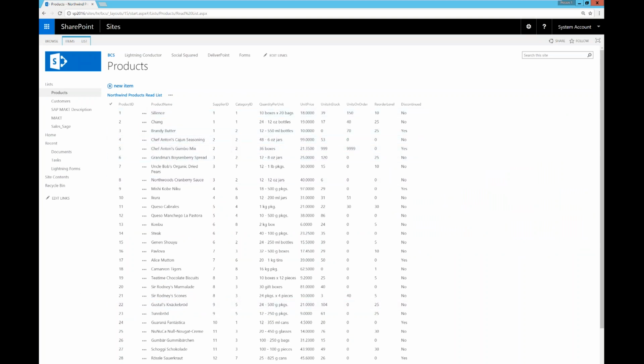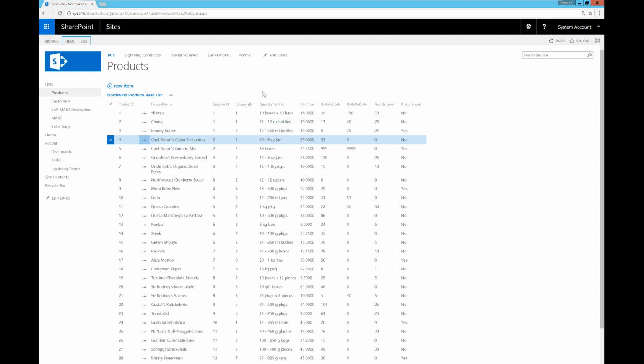I've got all of the columns and all of my rows. We can filter this if we want to. You'll also notice that each row, when I click onto the ellipsis here, has the edit item, delete item, and view item capabilities as well. So all of these map to methods inside the external content type, which you'll begin to see.